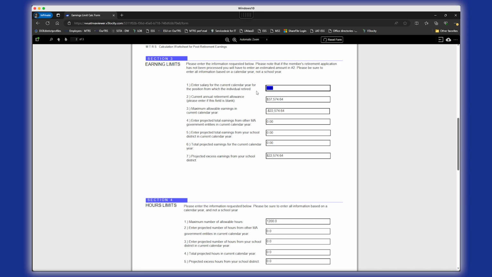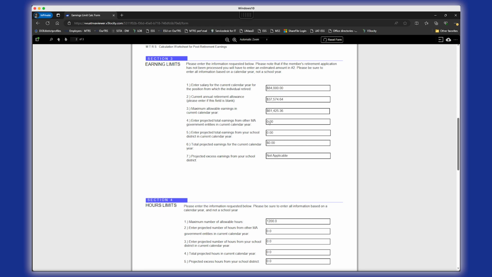So we're going to say the salary from which they had retired. In our example, it would be $80,000 as a teacher. But in addition to just their base salary, they also had a $4,000 stipend. So it really should be the total of their regular compensation. So we're going to make that $84,000. If they were working today as a teacher with all their steps and everything, they would earn an $80,000 base salary and a $4,000 longevity payment. And therefore, we're going to list $84,000 here.